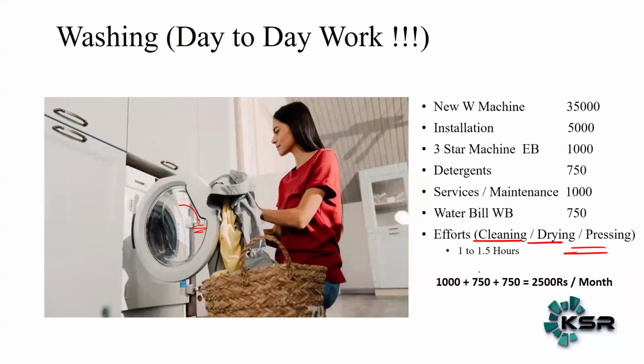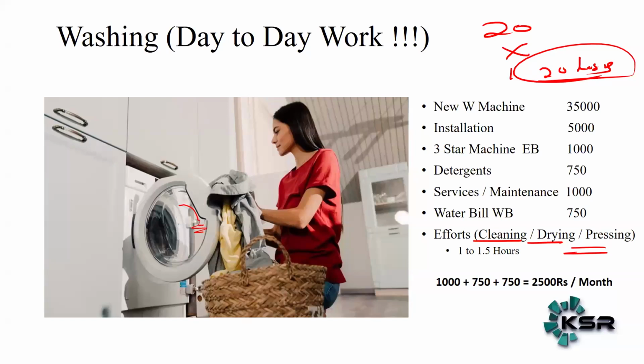And most importantly, I work for 20 days. So 20 into 1 hour, I have lost 20 hours in a month. 20 hours is gone. Because as I told you, in my house, we have a strict rule. You have to wash your clothes. No one is going to help you. Now, all these challenges, I felt like, oh God, I don't need a washing machine. I don't need a washing machine.